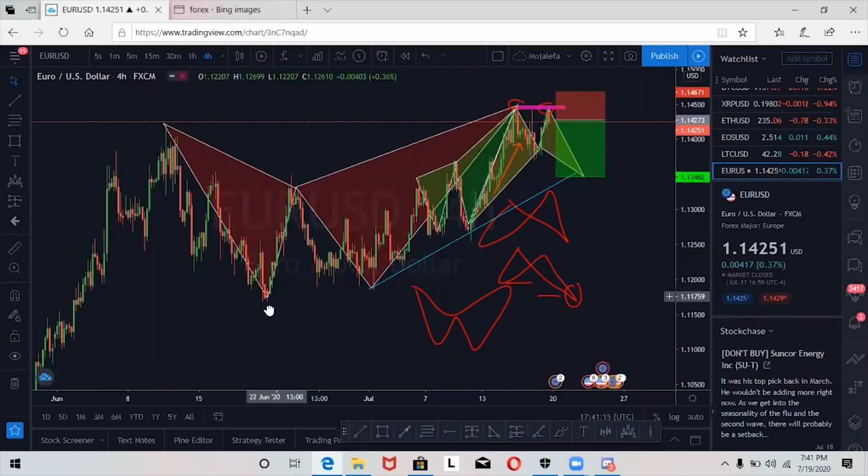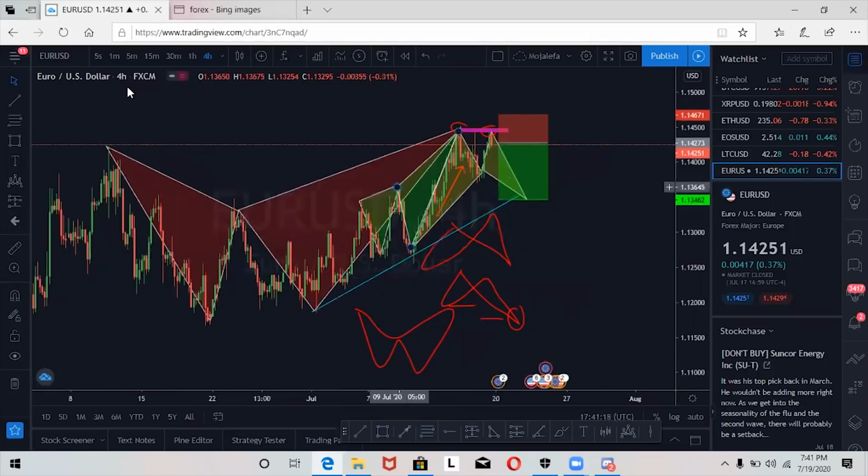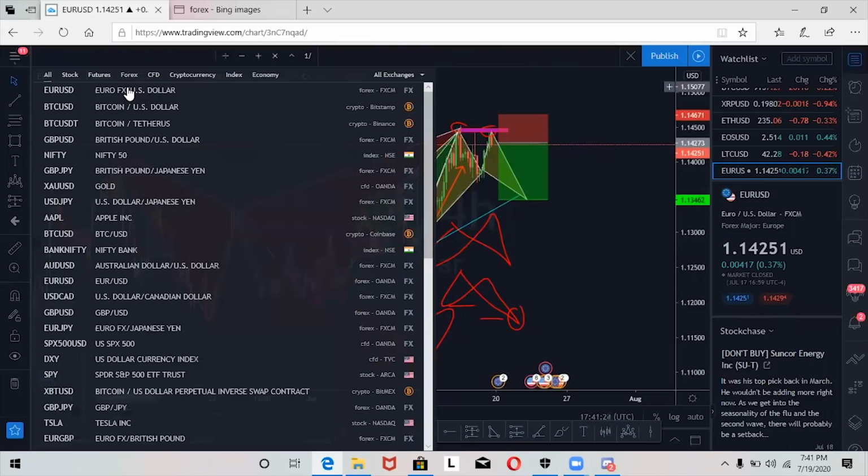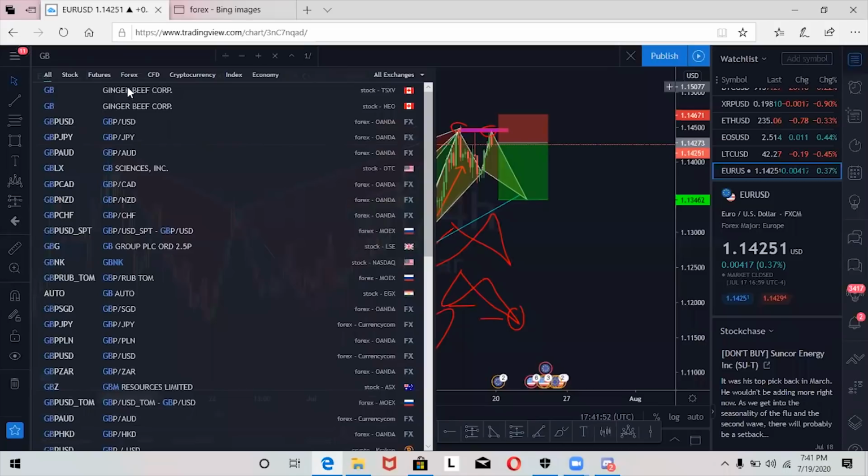I was only going to show you the basics. So let me also go to another pair and show you how to spot harmonics. Which pair can I use first, guys? Guys, talk to me. Which pair can I use? Okay, I'll go about deciding my own pair. I'm going to use GBP USD.